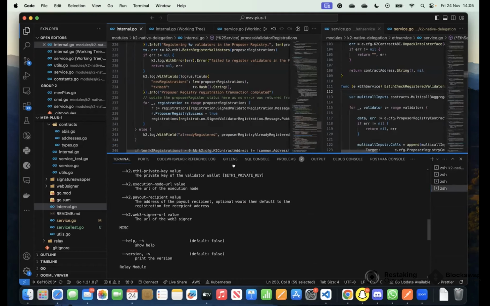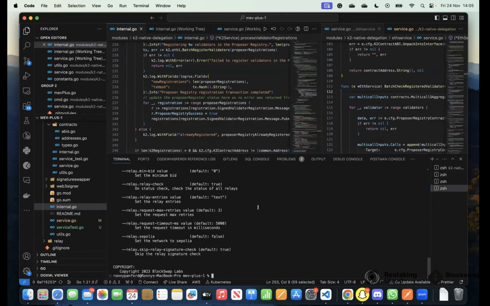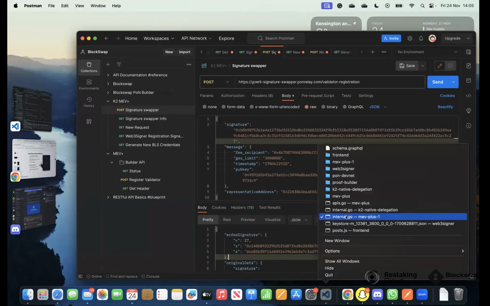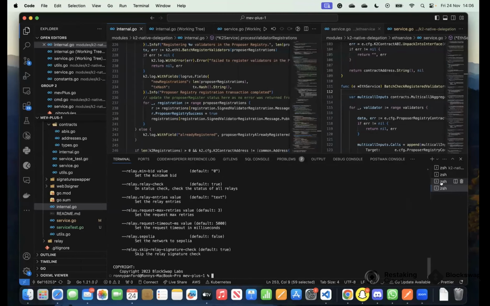And considering that these events happen every epoch, and that's just for demonstration, we don't necessarily want to wait for every epoch. You can mock these registration messages as sent to the signature swapper, for example an ECDSA address mocked from the node, just to show the operational use case of this module.